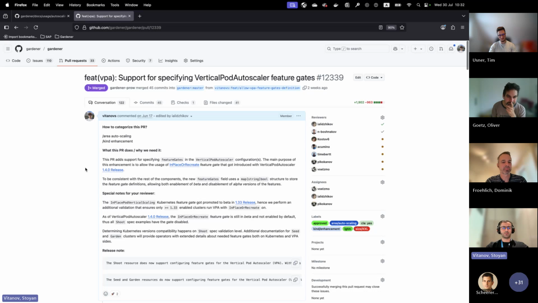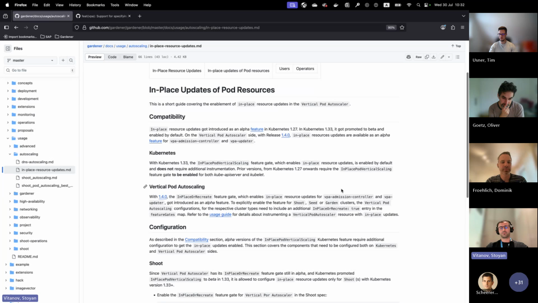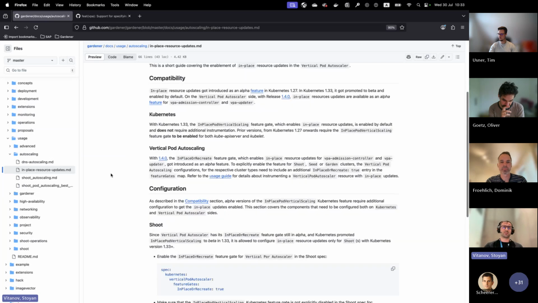So, the feature gate. Probably I'll start with the motivation behind it. Kubernetes introduced the ability to in-place update resources in 1.27, with the ability to use it by default in 1.33. So it got promoted to beta in 1.33. On the other side, VPA didn't support it up until 1.4.